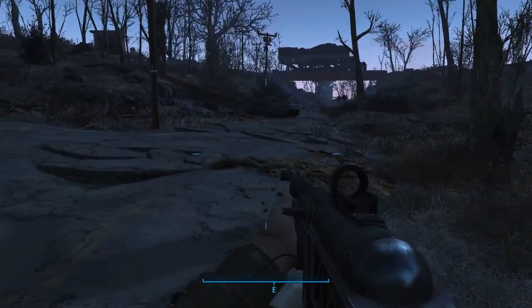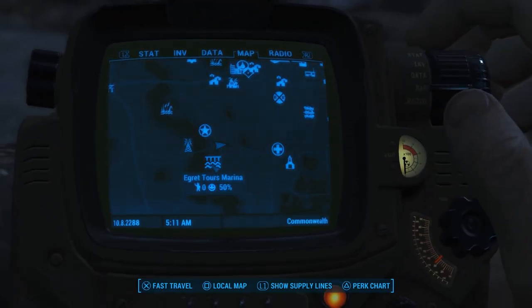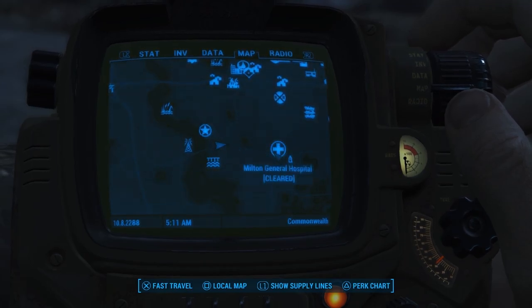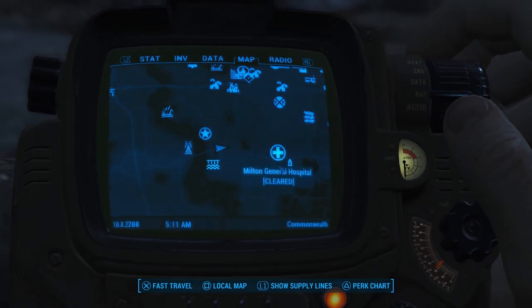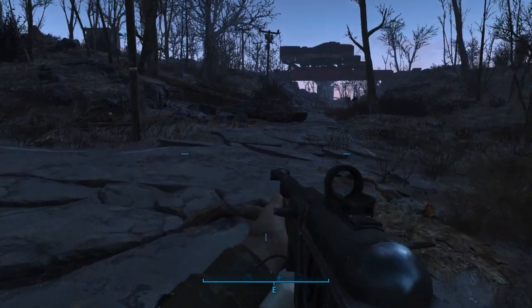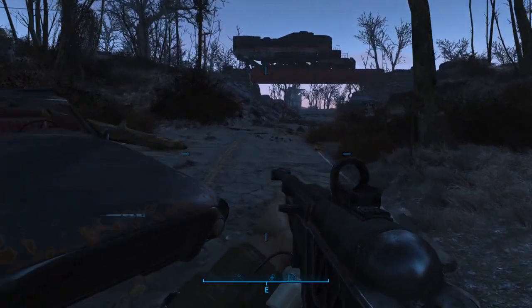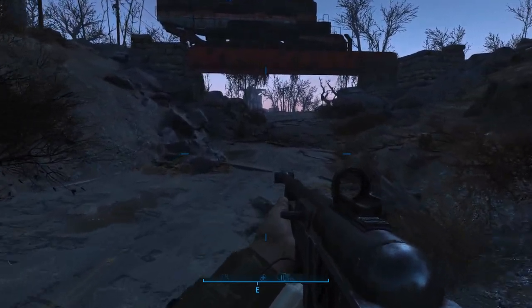By the way, for those of you that don't know where we're at, we started at Egret Tours Marina, and we just walked up the road here, and we're heading over here to the Milton General Hospital. We're not going inside there, but we're going in this little section. I think it is South Boston. I don't know. I couldn't tell you.